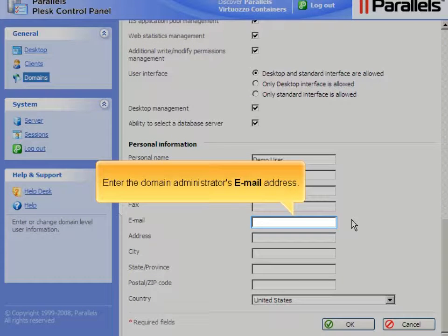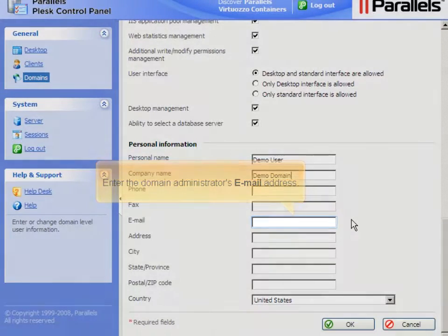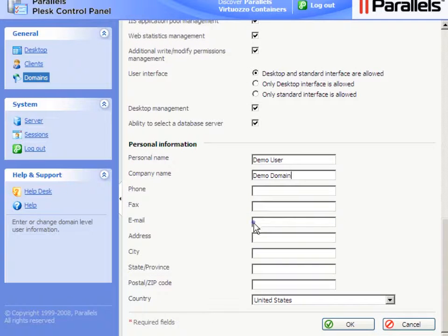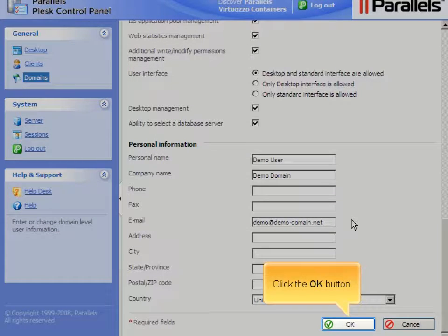Enter the domain administrator's email address. Click the OK button.